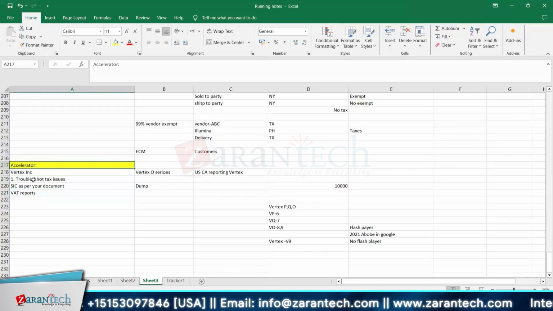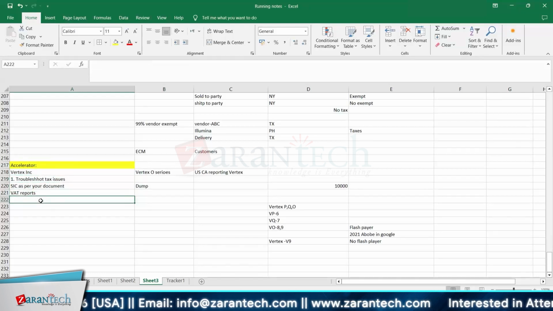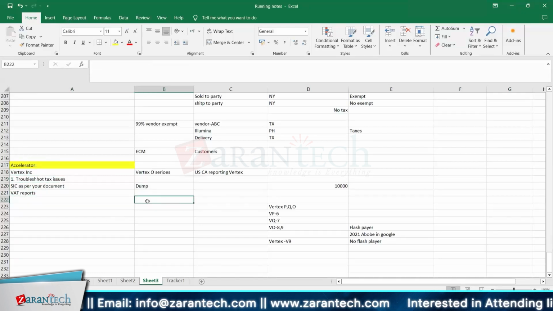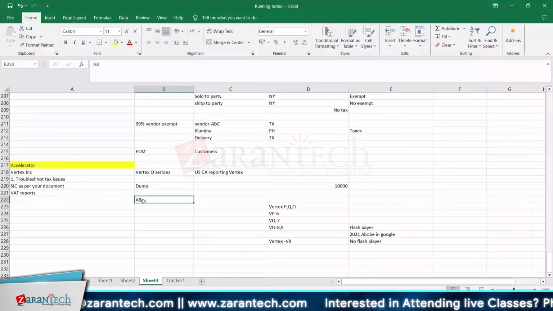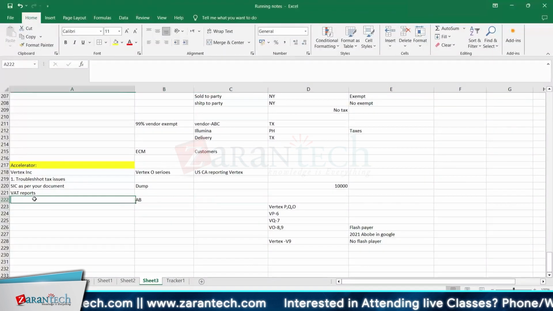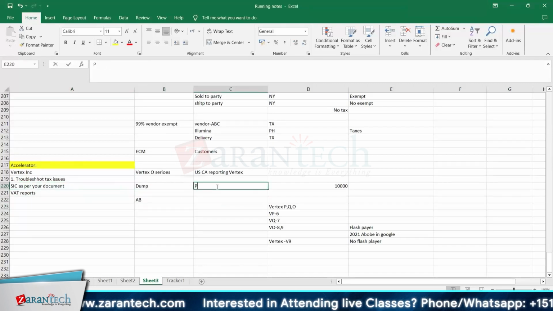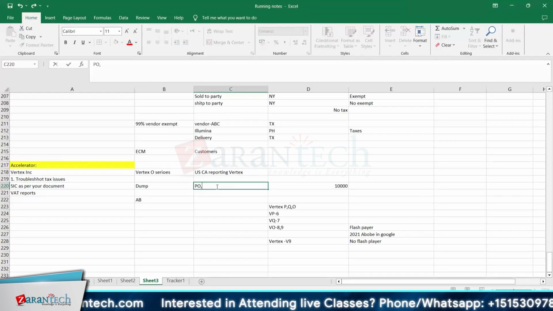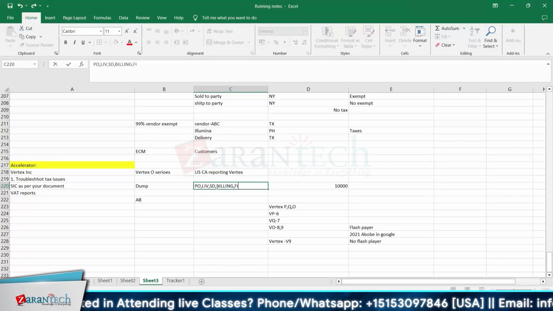So in the accelerator, we have some extendable functionalities that we can use. For example, you have some tax code AB, and you don't want to make a call for this AB to Vertex. Those kinds of settings we can do in the accelerator. I said, right, at the PO level, we can see the log. At the vendor invoice level, we can see the log. At the SD level, we can see the log. At the billing level, we can see the log, right? In the FI AP, we can see the log.